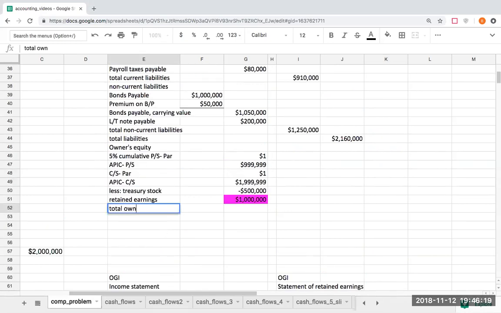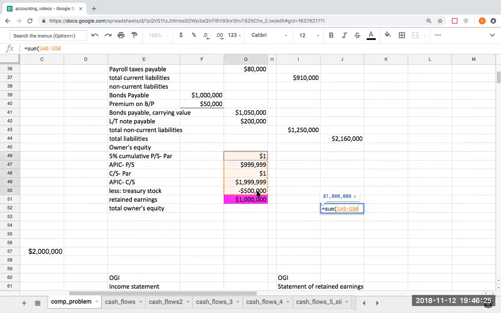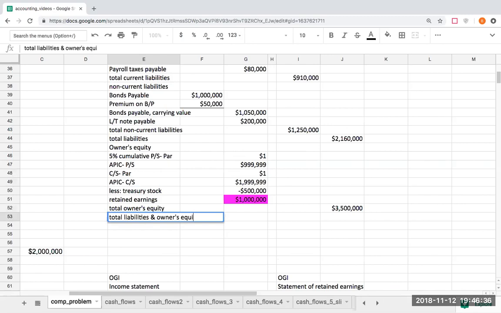So my total owner's equity is going to be $3.5 million. My total liabilities and owner's equity will be $5,660,000.